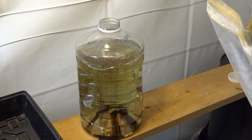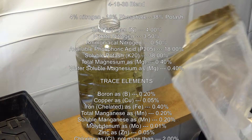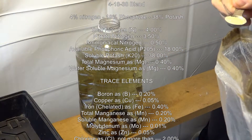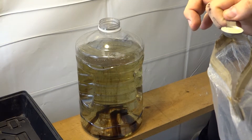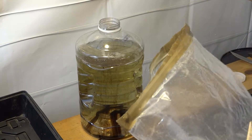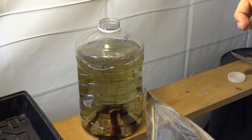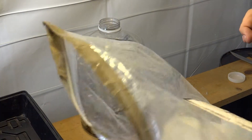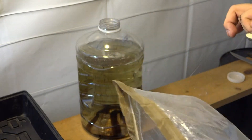Next I'm going to add 4-18-38. This is a generic version of the Master Blend — it's identical to the tomato Master Blend that Bobby uses. This is their more expensive stuff. I think Bobby has a source where you can get it a lot cheaper, but I only wanted to play around with it so I got a pound. I actually got two pounds with free shipping, so can't go wrong.